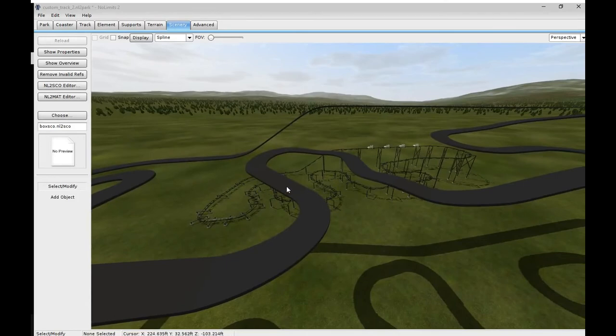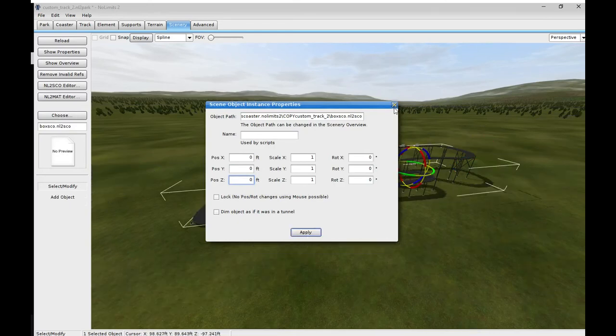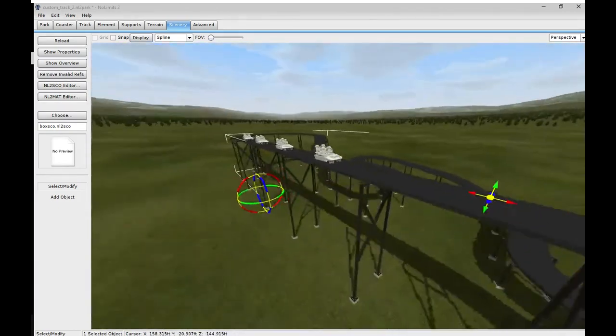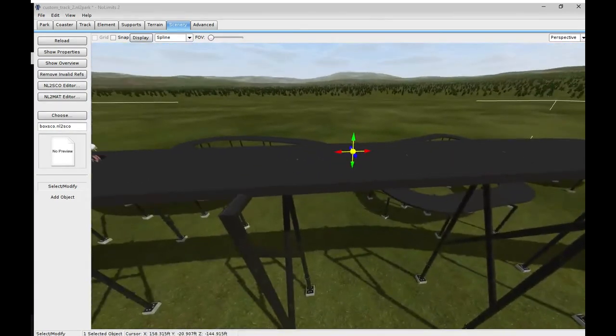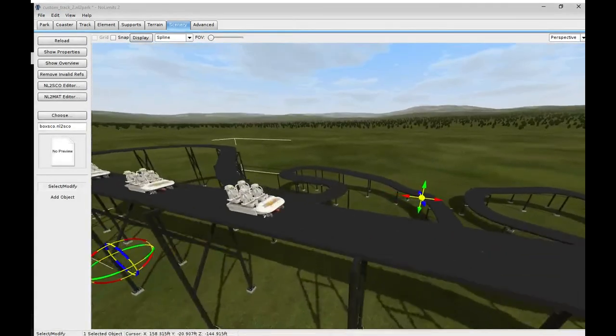But anyway, as you can tell, it's not currently on the track, and what's great is that you don't even have to center it. The creation of it by use of the coaster means that the reference of this object to the rest of the environment is zero, so we hit apply, it jumps right to the coaster. Look at that. So what you have is a new means of doing track.